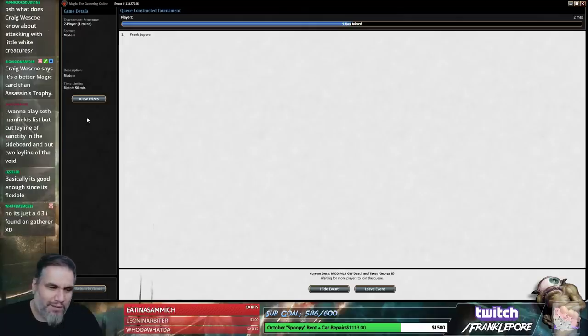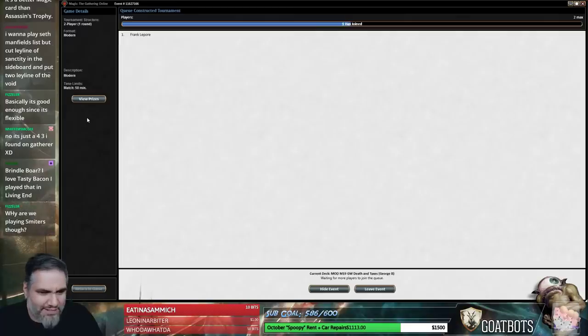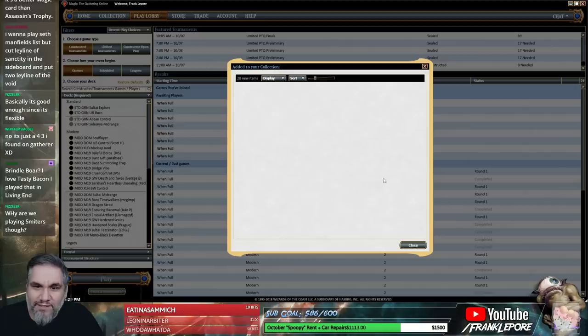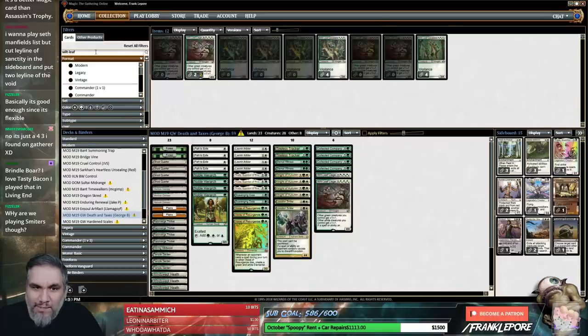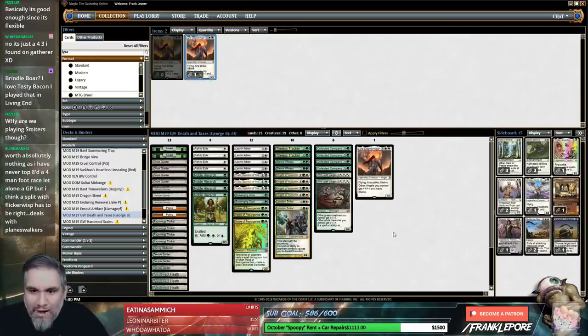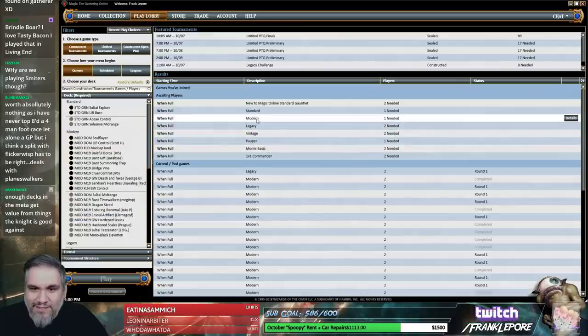See, when you can play one Knight of Autumn in the main deck and have your opponent immediately concede because they're playing Burn. Why are we playing Smiters, though? I think Smiters is awesome. I'm going to actually leave this. I'm going to take out one Smiter, and I'm going to add... I'm a maniac right now. I'm a deck building maniac.